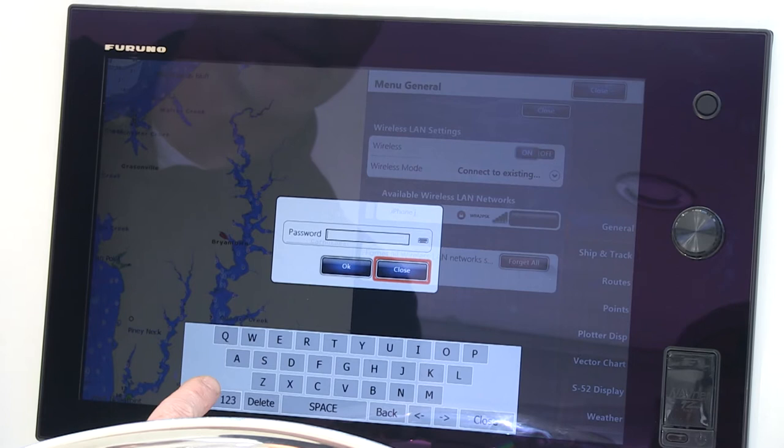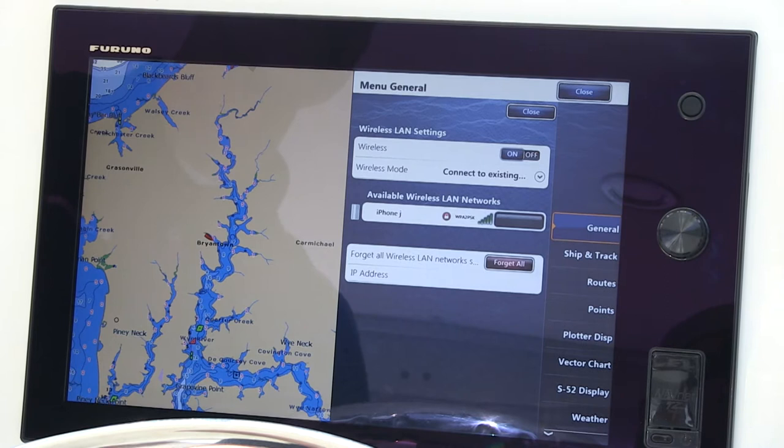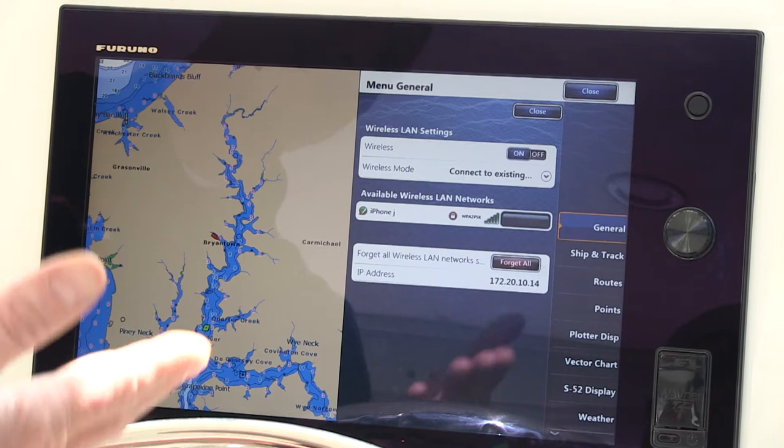We can touch on the line and a little keyboard will pop up. We'll type in the password, click OK, and now it should connect to our phone. I'll mention that the first time you do this it takes a few seconds, but after that it can actually connect to your phone automatically. As we see, we're connecting to the phone now, and once it's completed I'll back out of this screen. Now that we're connected to our phone's hotspot, we're going to move to the next step.